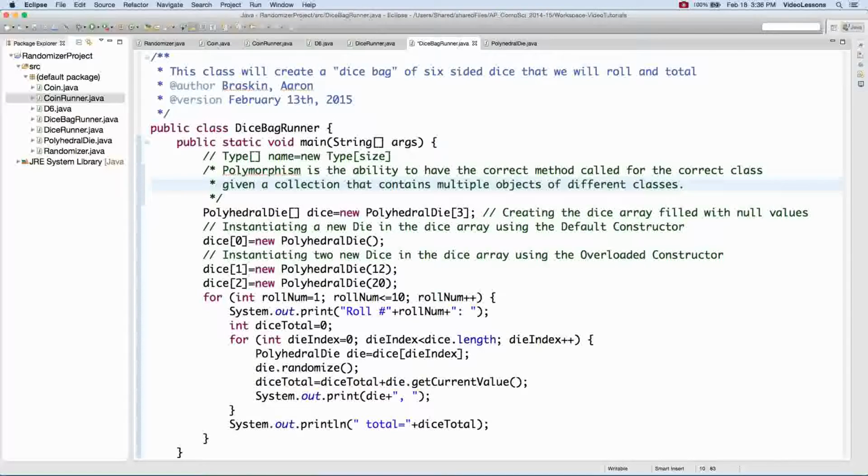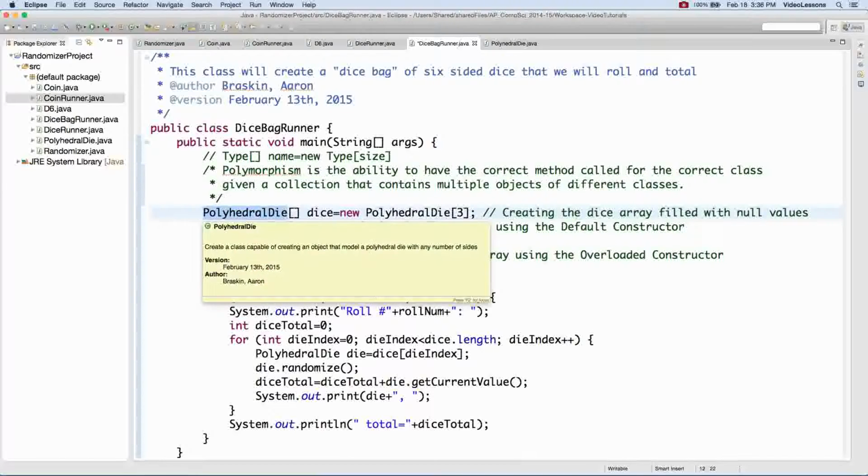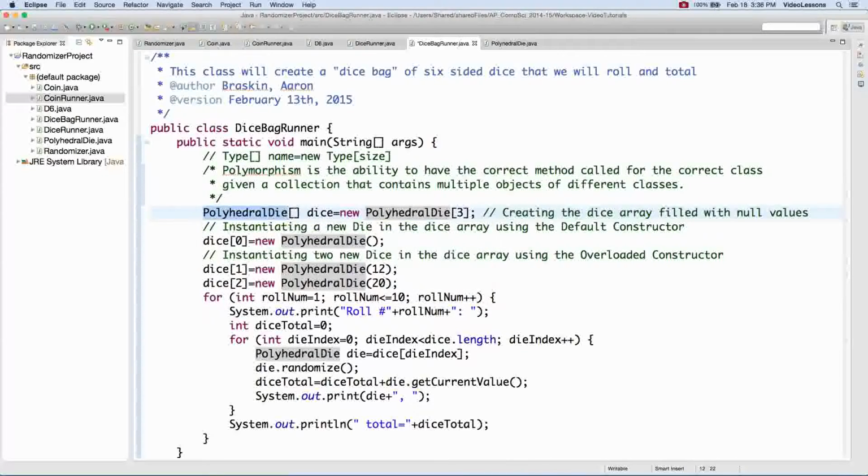Well, the first thing that we have to do is we can't have an array of polyhedral die if we're going to attempt to put a coin, for example, into this array. But we also can't make it an array of coin. So what is the one type that coin and polyhedral have in common?